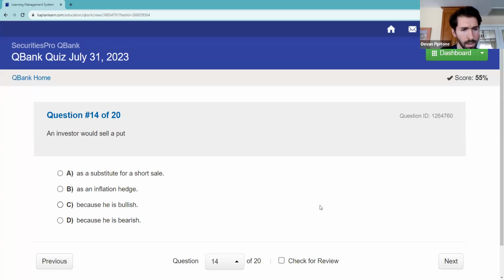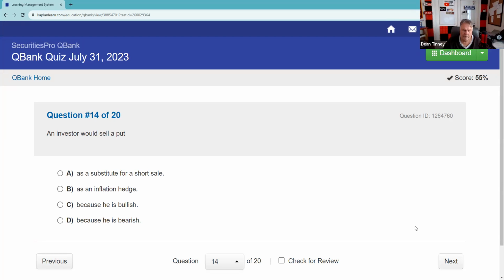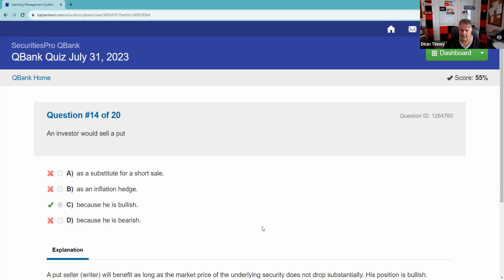Let's see here. It wouldn't be A. It's not A. By the way, remember our test taking trick: C and D are opposites. So it would be C, right? Yeah, it has to be one of those two because they say exact opposite things. You can't leave C and D in the same universe together. So that means you can't pick A or B, because then you're telling me the guy is a bullish bear. That one doesn't work unless it's like a straddle or something.